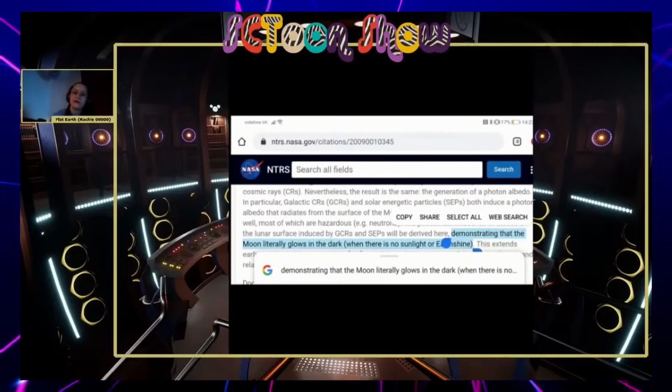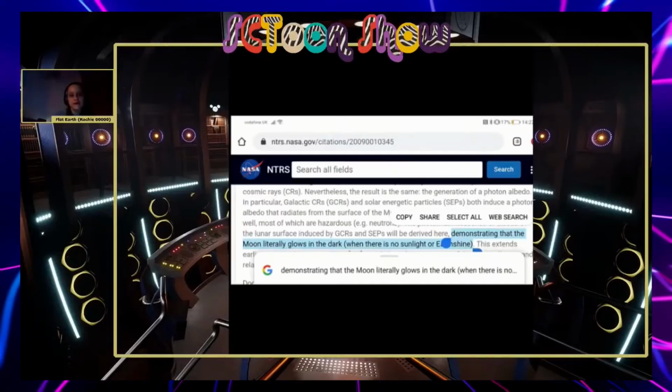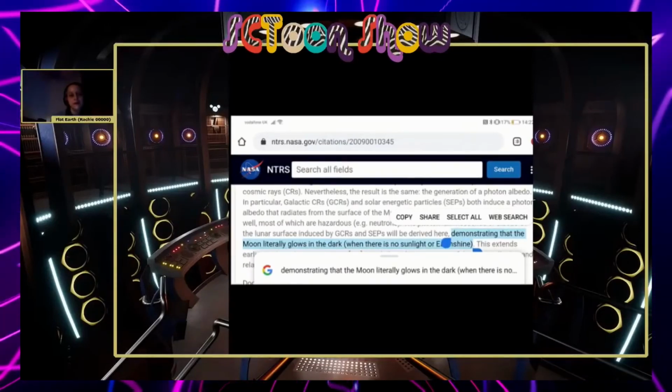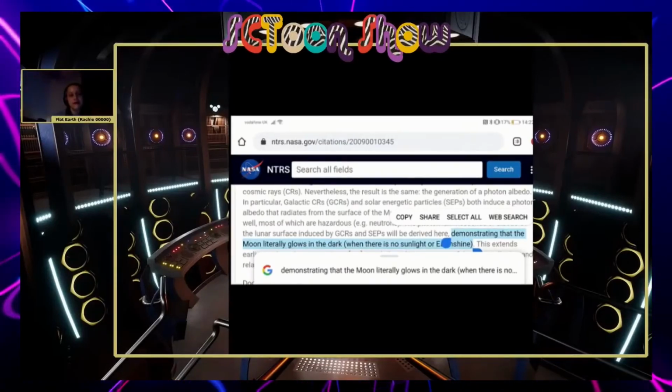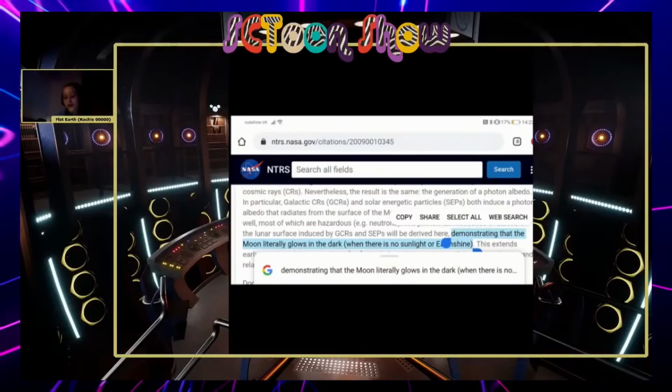Well, I'll have a look at it. I suspect, and we'll link this in the notes here, I suspect it doesn't support what you want it to support, but without reading it, I can't really address it directly. Okay, all right, fair enough.